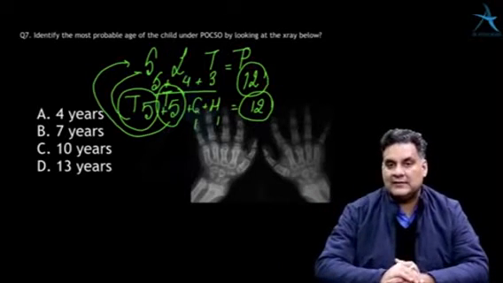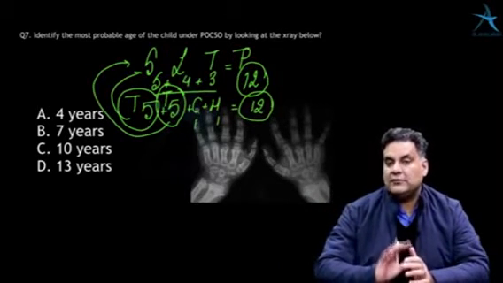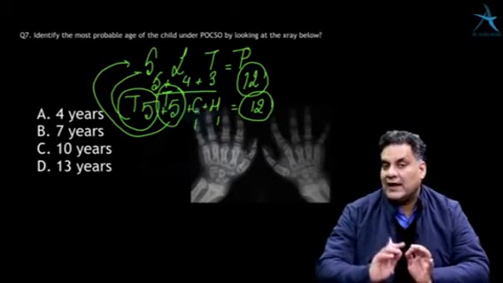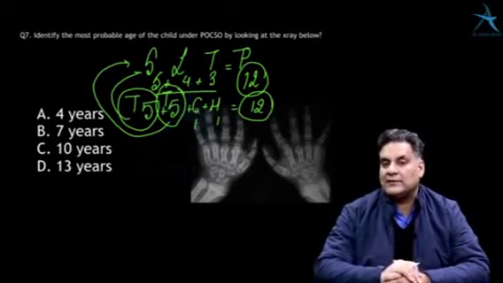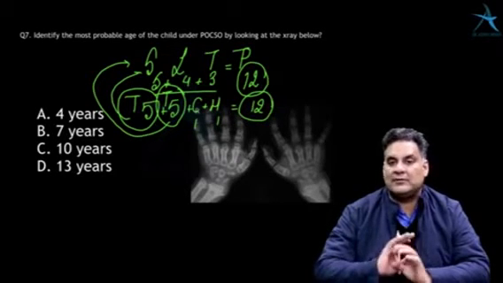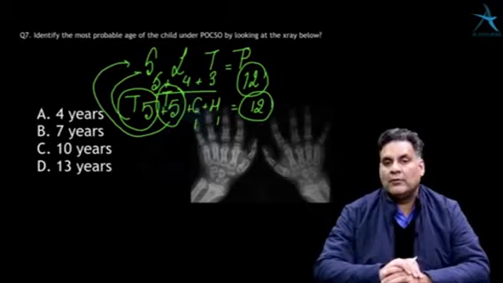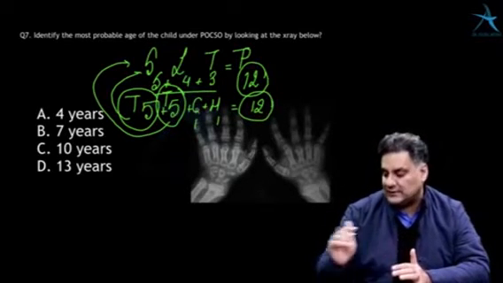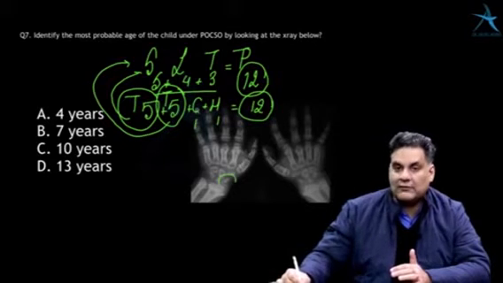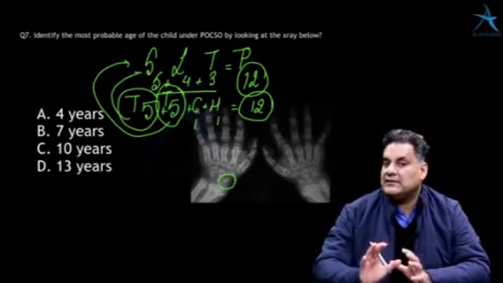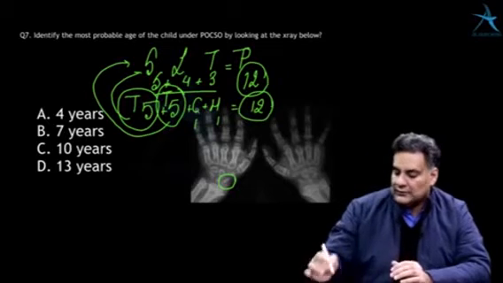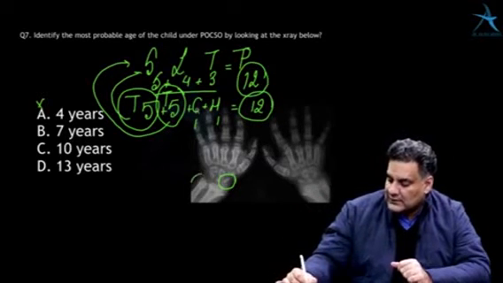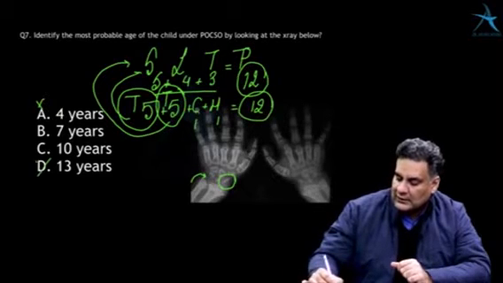Now if you look at this question, if you have about 4 to 5 bones, it means that you have at least one of the scaphoid, the trapezium or trapezoid. So you have a bone which is at least 5 years, and everybody remembers that they had shown the scaphoid. So since the scaphoid was being shown there, it means that the minimum age has to be 5. So 4 goes away. And it's also seen there was nothing called as a pisiform there, so it cannot be 13 years.